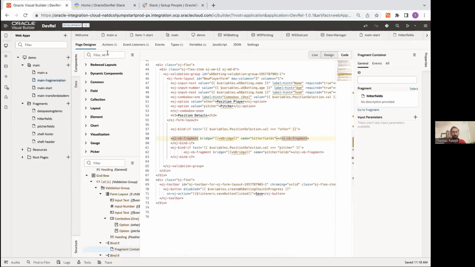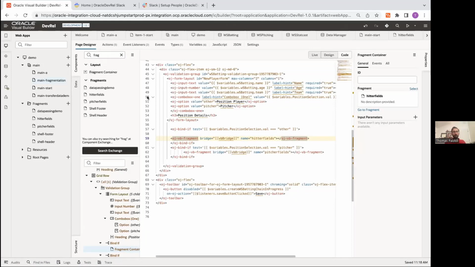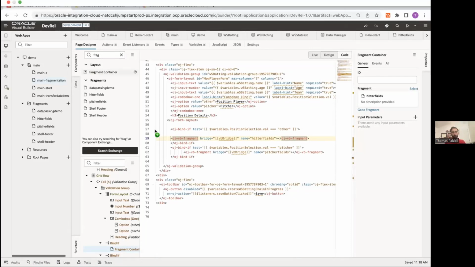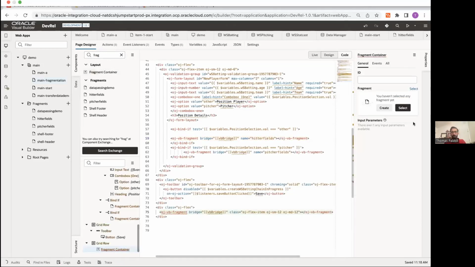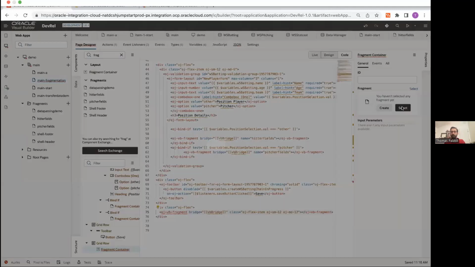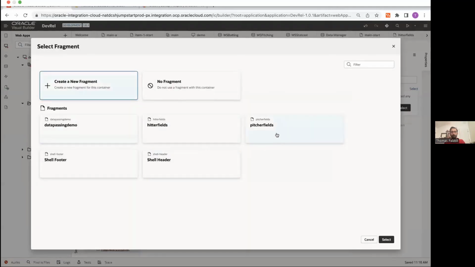So where did the fragment container come from, right? Just in components again, over here to the left, I can go to my components and search fragment container and drop that in, right? Pretty simple. Once I drop it in, on my properties container over here on the right, you can see it's going to ask me to select a fragment. I have several that I can choose here. So hitter or pitcher.